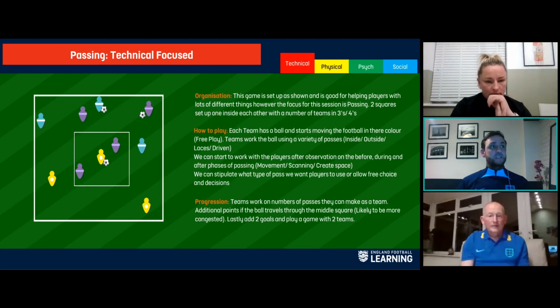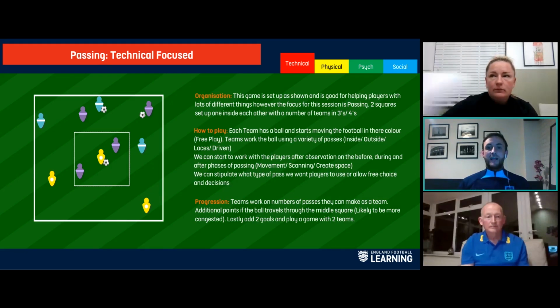This is a really simple practice of working in an area. There's a central square in place. Longer term, that central square becomes a place that the players have to play through, which is likely to become more congested, more tight. But what I don't want to do is isolate passing too much. So this should give them enough repetition while still giving the other stimulus of other players, defenders, space, timing. So it's not isolating passing to its absolute core. It's still giving some other bits that are really important to the players, but it should put quite a lot of repetition on the passing. So it should give them lots of opportunities to practice as they're in this session.